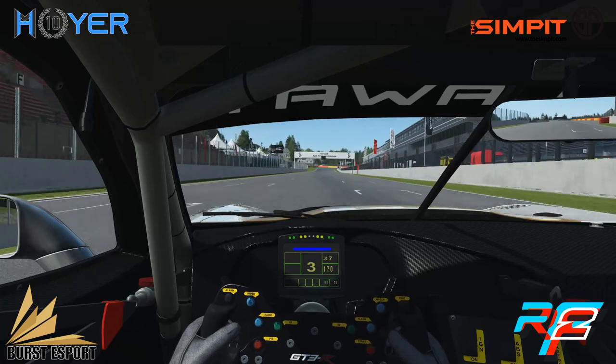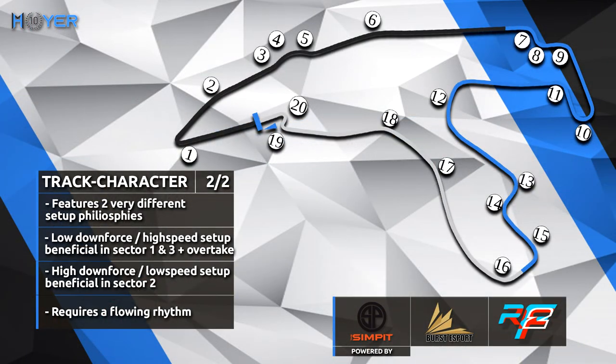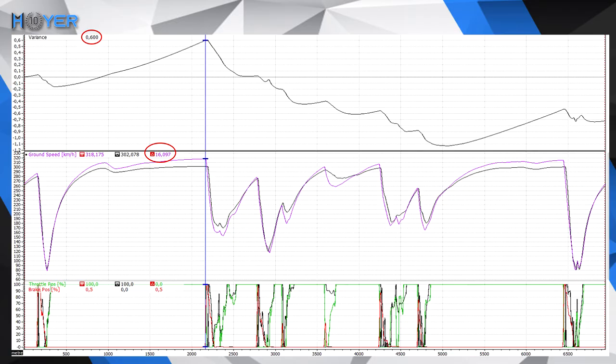But that is one lap in the GT3. So you see a little bit of difference compared to the F1 car. But now we're coming back to the topic from the beginning. This track features two very different setup philosophies, and we've tested them both. So the low downforce high speed setup and the high downforce low top speed setup. Here you see the MoTeC file of those two setups compared.